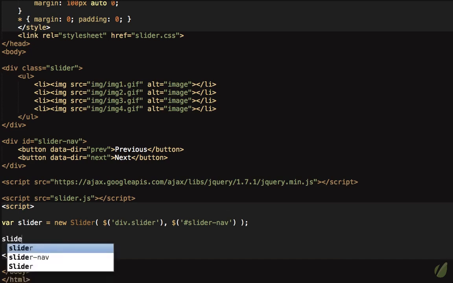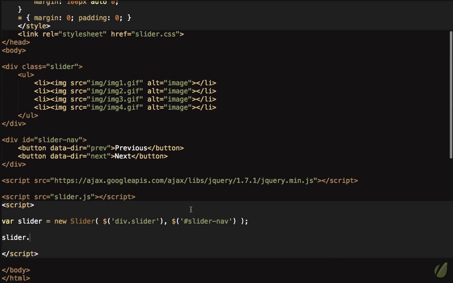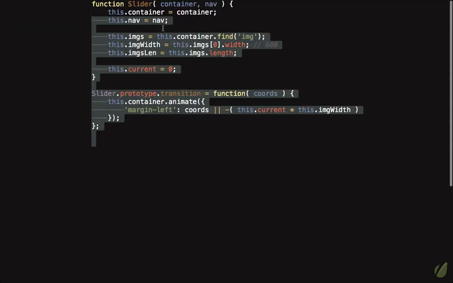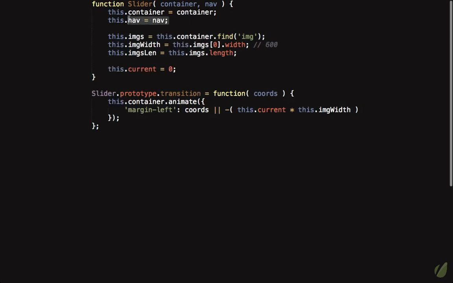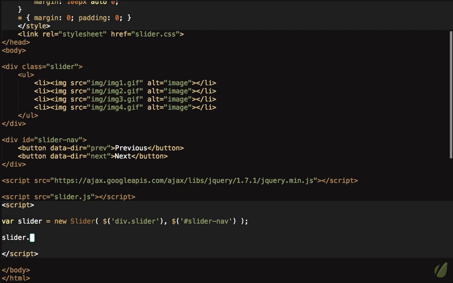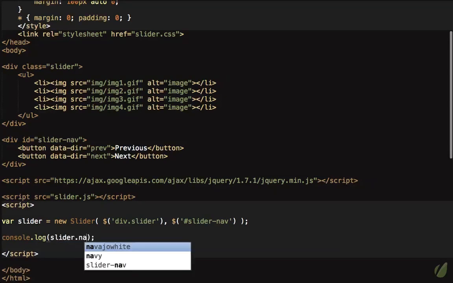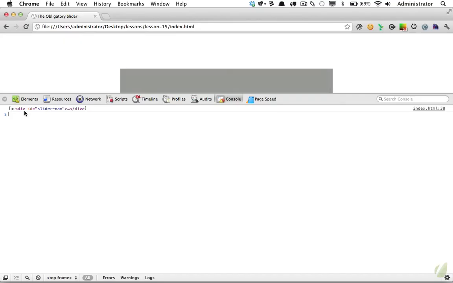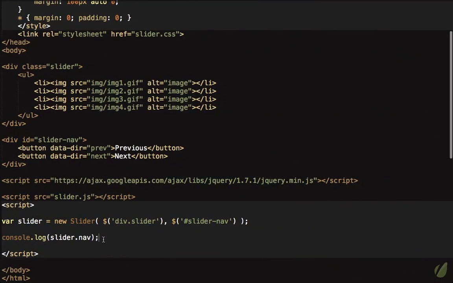The next step is to listen for when the user clicks on one of the navigation buttons. And if we refer back to our constructor, we know that we can access the navigation now by using the nav property. So if we console.log slider.nav, now slider.nav is equal to a path to where the navigation buttons are.